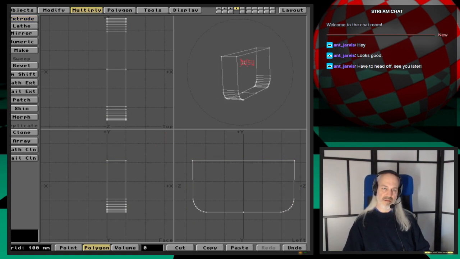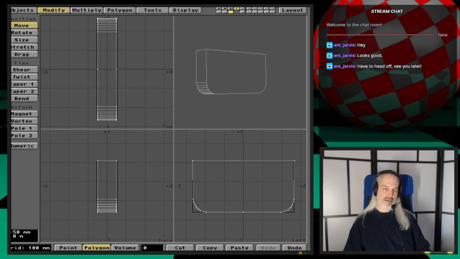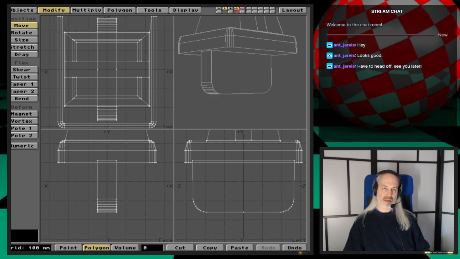So we have exactly created what we wanted. I can actually unify that. These two polygons are not needed as two, so I can merge that too to optimize my object. Looks nice. And let's see the dimensions of that. Okay, so let's see here. That is almost what I want to do. Let me see. No, I want this and this.